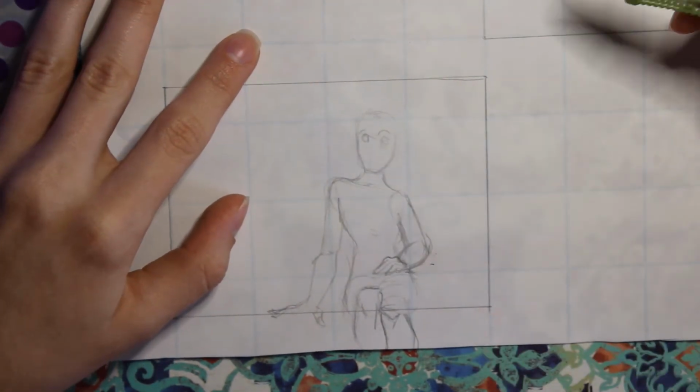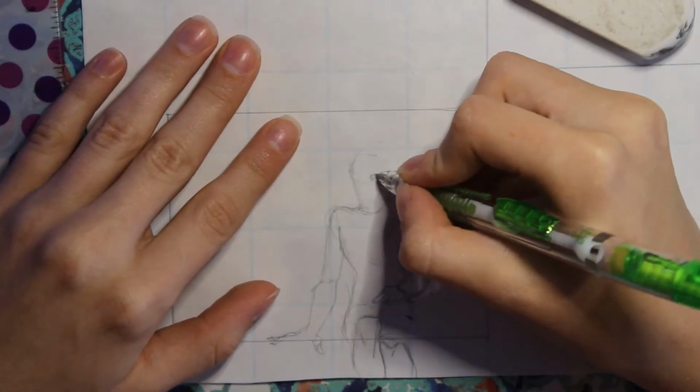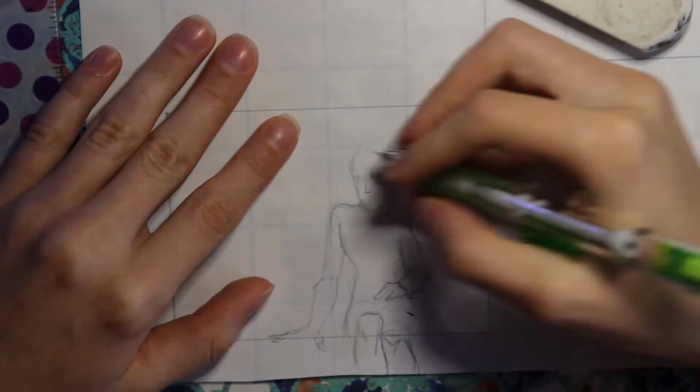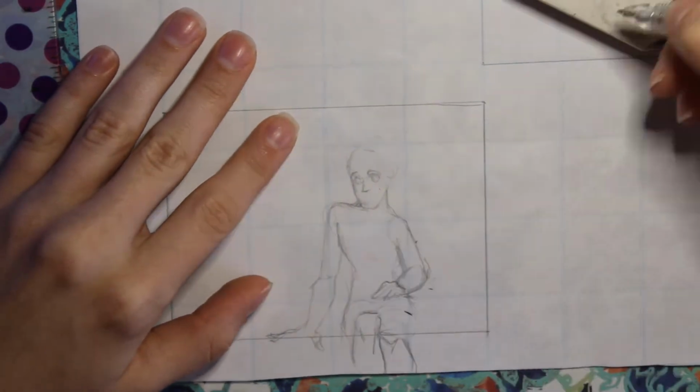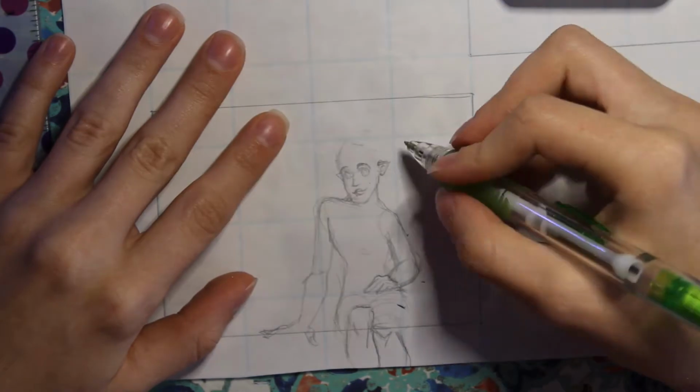Another change I made was I changed the female character's head angle to make it look like she was a little more on the shy side. So instead of looking at him directly, she's kind of looking off to the side, like she's not quite comfortable looking him right in the eye.